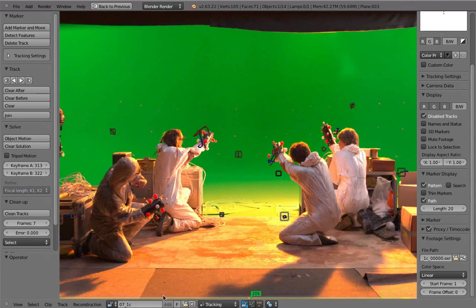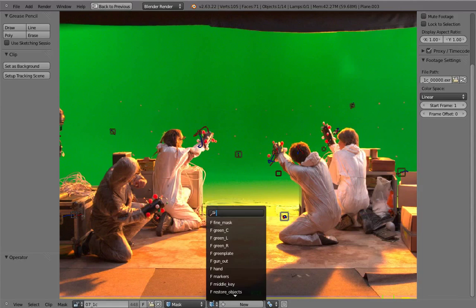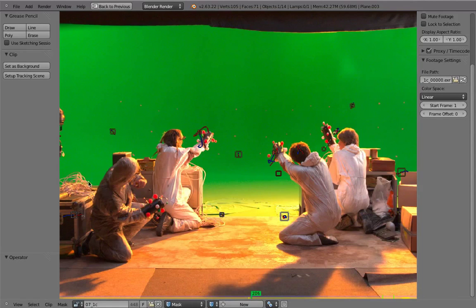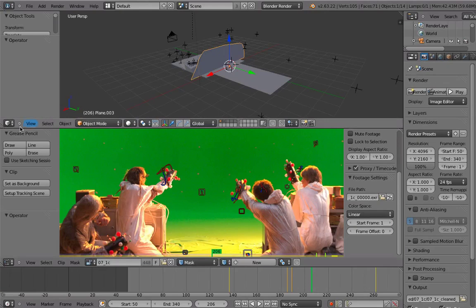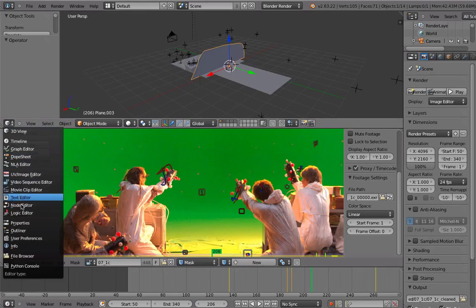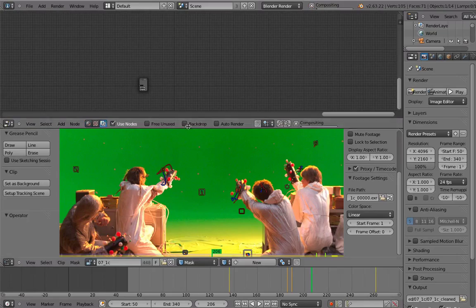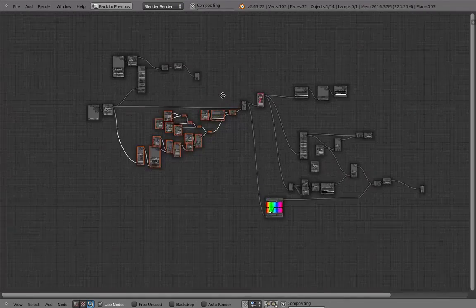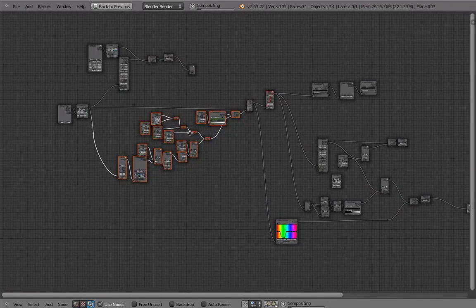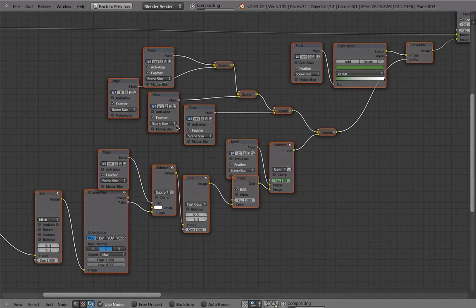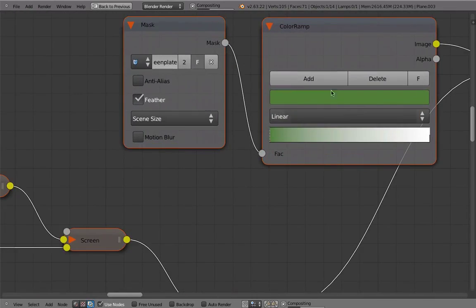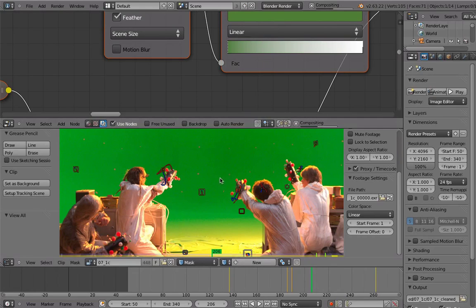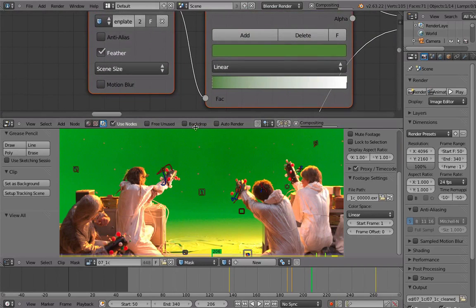Now, if I go to mask mode, first of all, you can see there's lots of masks, so that was really insane. He was even masking out the cables over here, so that was really a lot of work. But let's have a look at the node editor. Here you can see there are two separate node trees. This was the node tree that Roman used for keying. If you compare that kind of green to this, you can see there's quite a difference. All the footage was looking like that. So the green was totally wrong, and he was keying with that green.